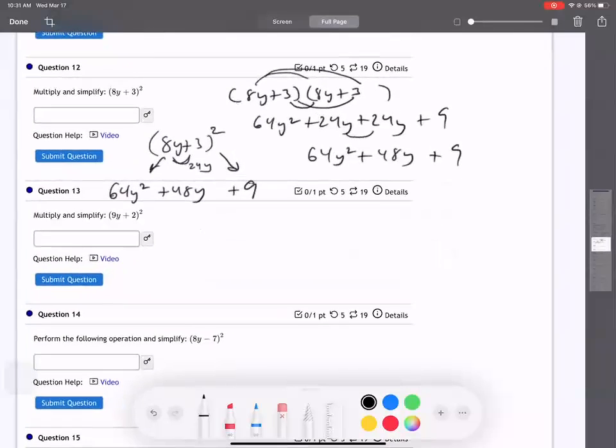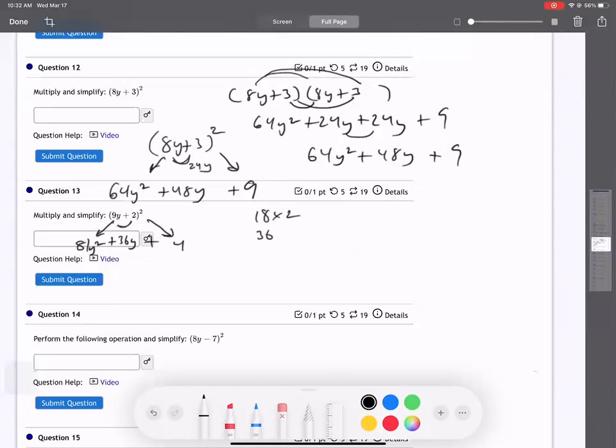Okay, same rule, okay? We're going to practice that same rule again. If you see a square of a binomial, you can square the front. This becomes 81y squared. Square the back, that becomes 4, and double the middle. 9 times 2 is 18, double 18 is 36. How do I know that? A lot of math. Okay, so we have plus 36y.